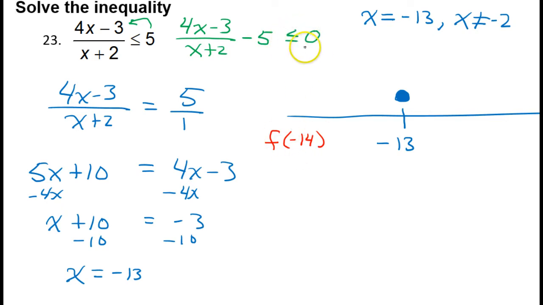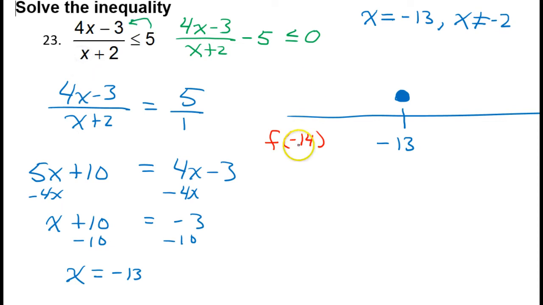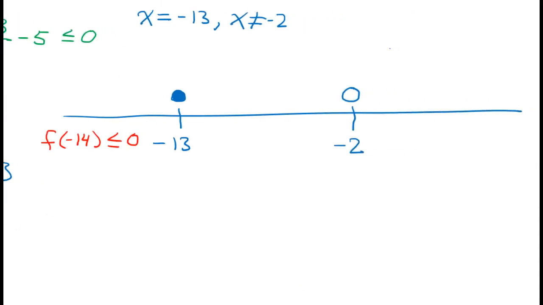So if we just always use 0, then we don't have to think about whether something's greater than 5 or less than 5. We can just look and see, is it positive or negative? I think it just makes it easier. So back to this. We're going to be looking to see, is it less than or equal to 0? In other words, is it negative? So that's a lot of words I just said.